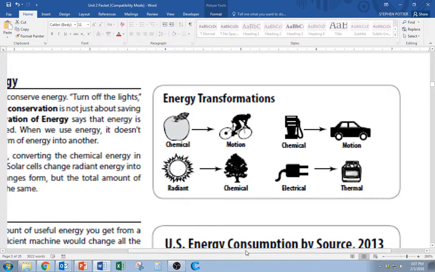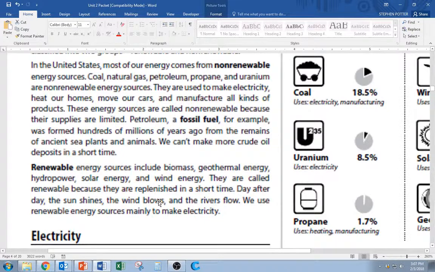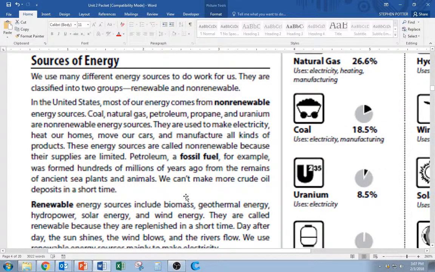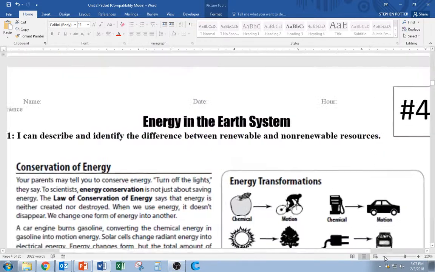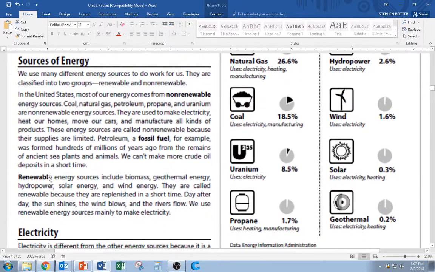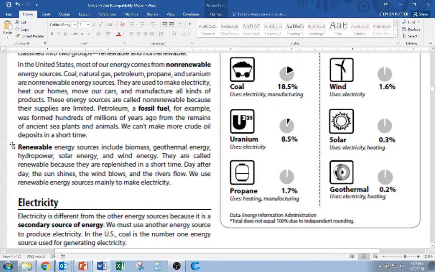After we talked about how we generate electricity, we talked about the difference between renewable and non-renewable. Non-renewable is something that takes a very long time to regenerate, or it's not able to be regenerated at all. It's also considered something in limited supply. Sorry, jumping around here. Renewable energy resources are replenished in a short amount of time. Where people make mistakes is that they think renewable means reusable. It is not reusable energy.